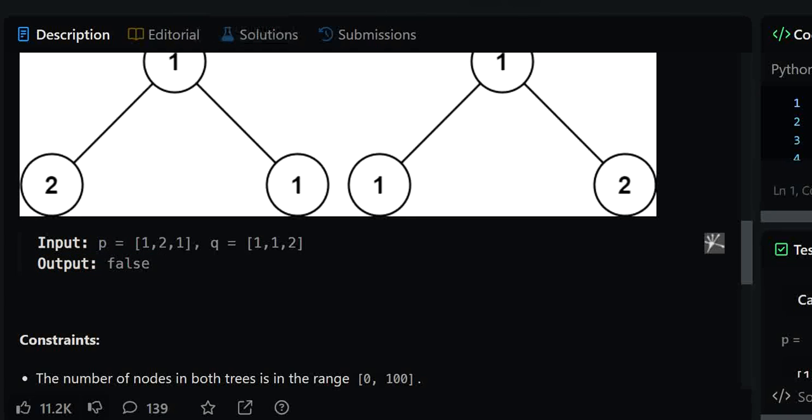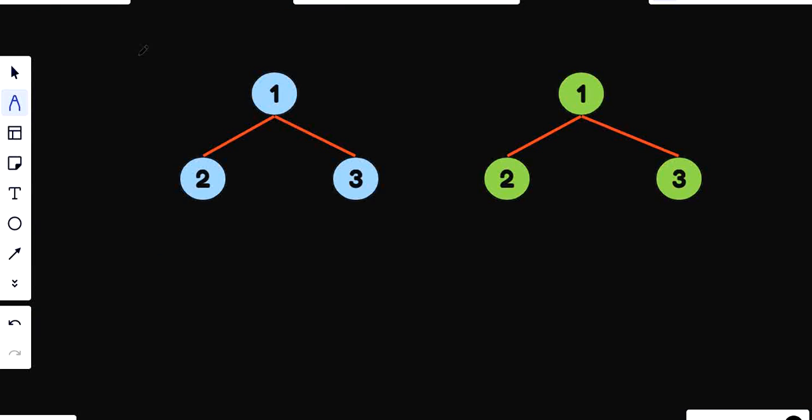So how we can solve this question? Let's see how we can solve this question using this example. This is the same example, and in this example we can see that these two trees are given where we need to check whether they are identical or not. So firstly, let's traverse this tree and check each and every node and the values, and then we will come to a conclusion whether they are identical or not. For that we can take two approaches. Firstly is recursive and iterative. So for now let's focus on the recursive approach.